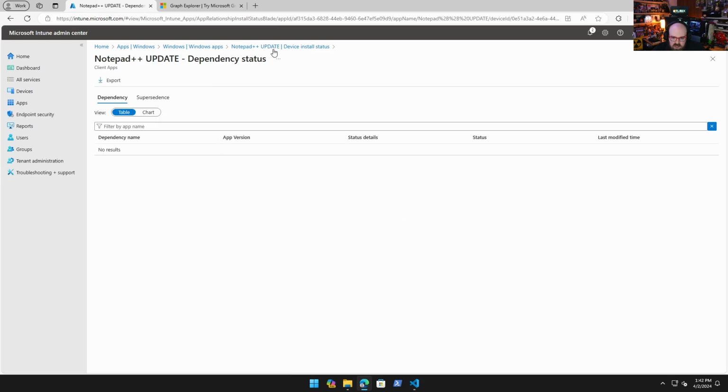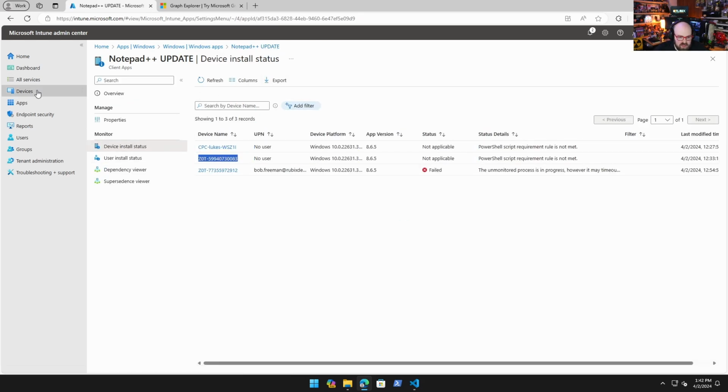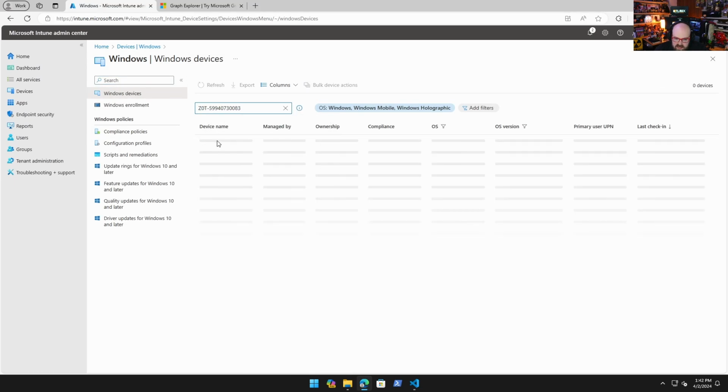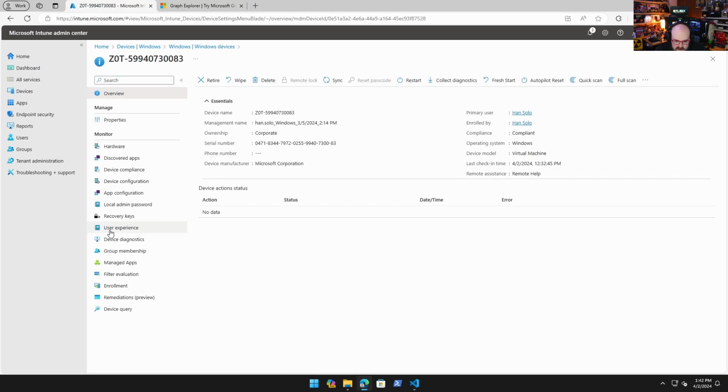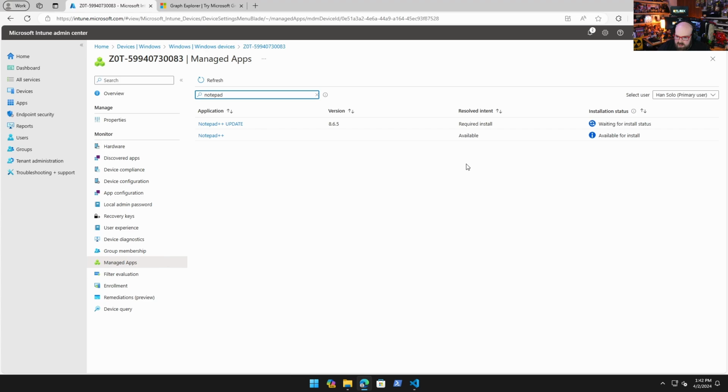If we look at this device, we can probably see that it does not have Notepad++ installed. If I go to Managed Apps and search for Notepad, you can see it's available but not installed. This didn't catch up yet, but it's going to throw a not applicable. So that's exactly what we want.